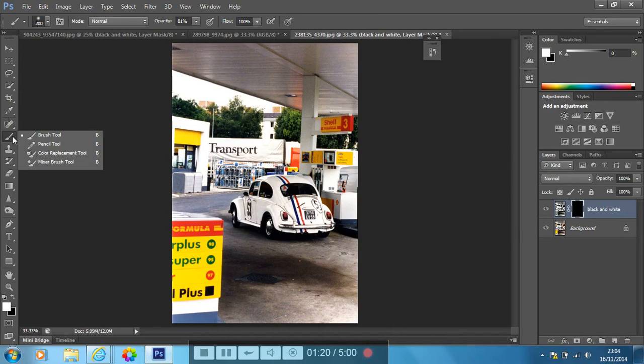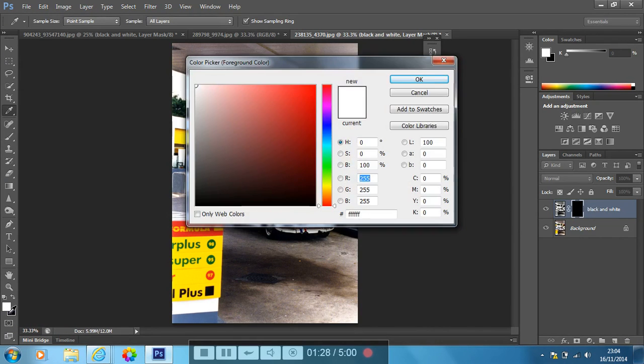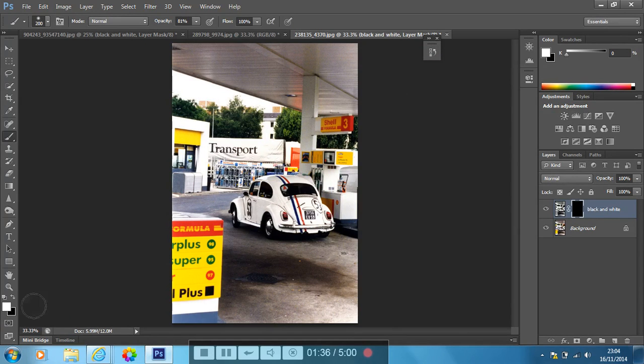You need to pick your paintbrush tool and you need to make sure you've got your colours black and white in your colour palette. If one of them is a different colour, just click on the colour, drag it to the colour that you need and it will show it in this box here and then press OK. So you want white to be a foreground colour.